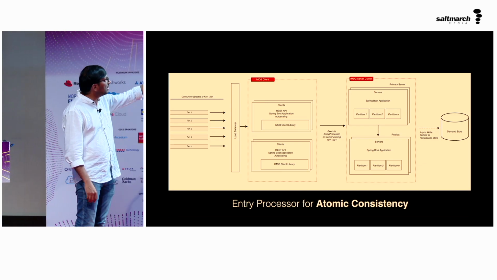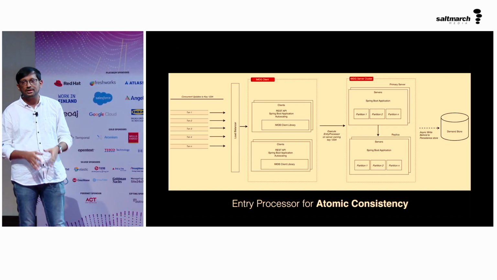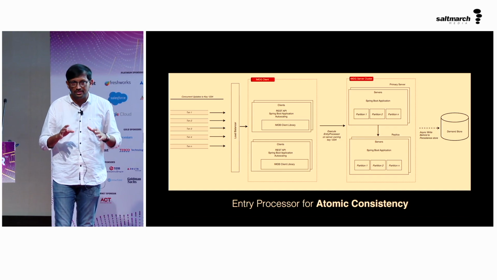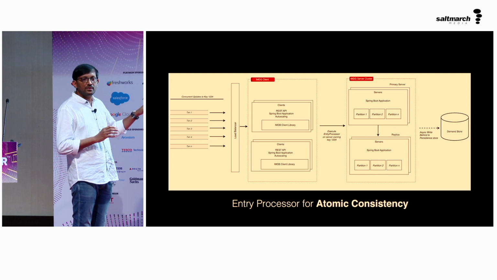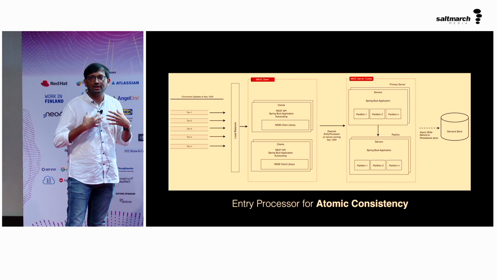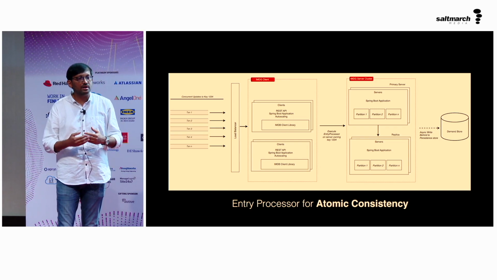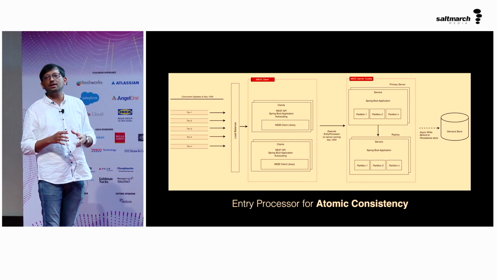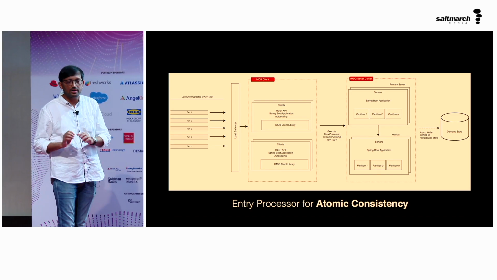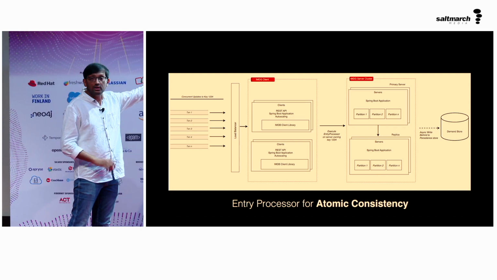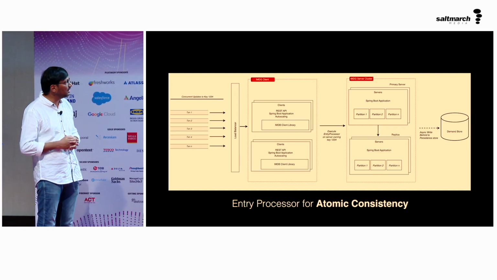And then in the middle, you have a client cluster. Think of the client clusters as very, very lightweight clusters. We do not have any logic placed in here. The very purpose of the client cluster existing is to route the request to the server. So the client is partition aware. When you want to run a computation on a piece of data, it knows exactly which server and which partition in the server that data is located. All it is doing is routing that data to the server. And then you have the real servers. This is your pool of terabytes of data that you want to store as a grid.